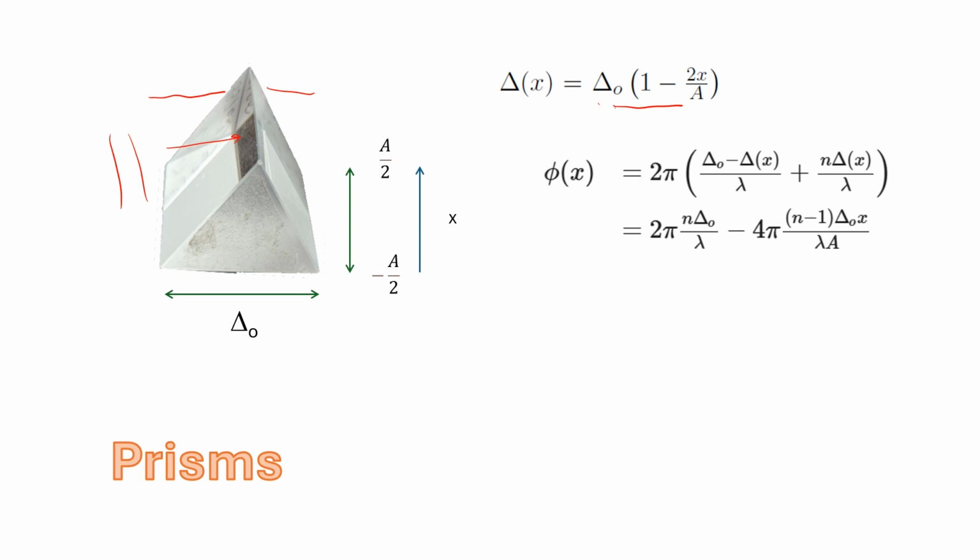But as we go toward the thicker part of the prism, more of the prism is going through the high index material, and here the wavelength is lambda over the index of refraction n, and so the optical path length is longer. We can simplify this expression as shown here, and then an optical wave coming in and incident on the prism experiences a phase delay proportional to the optical path length.